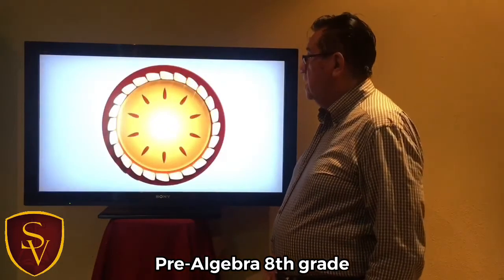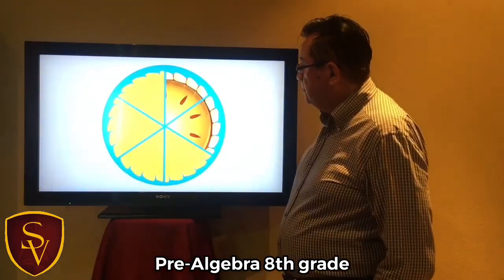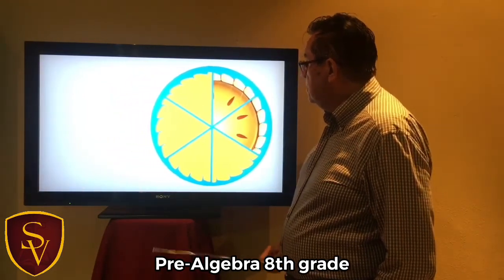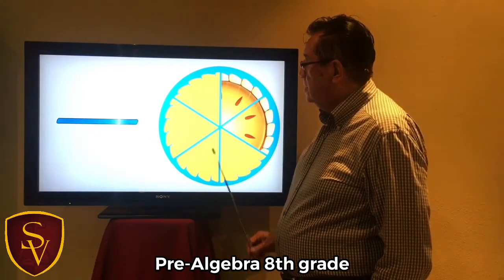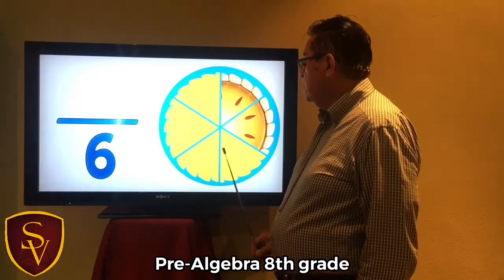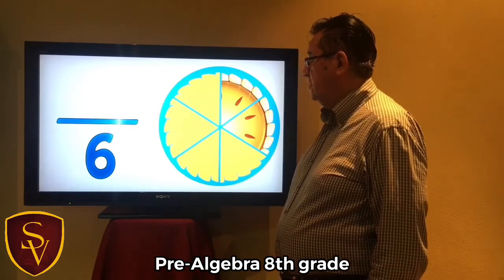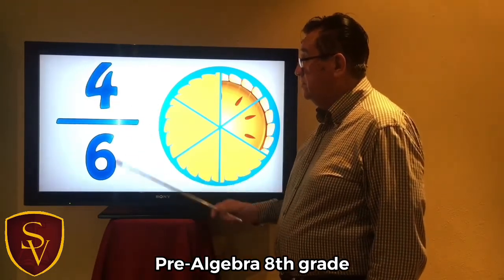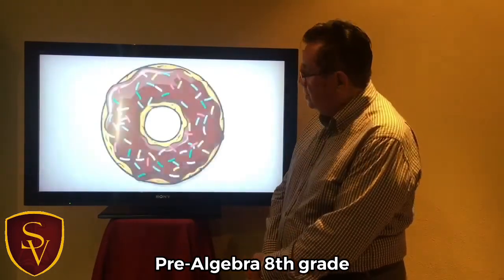Now again, we have another example of a division of a pizza or a pie. Basically, it's a pie which we have divided into, let's see how many, 6 pieces, of which 1, 2, 3, and 4 have been taken. As you can see, the fraction is 4 divided by 6, which shows a division of a number.